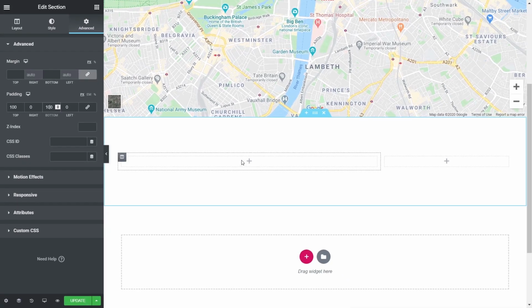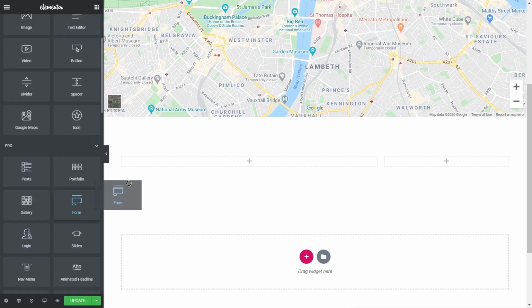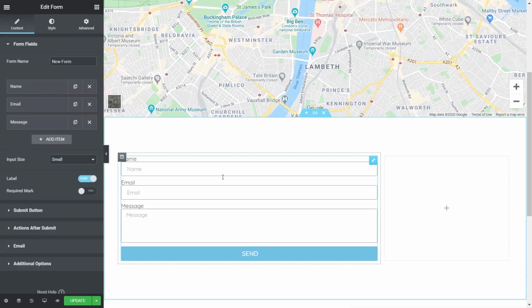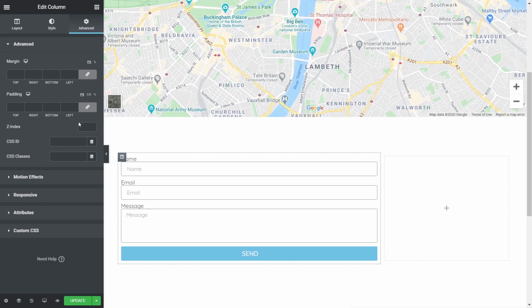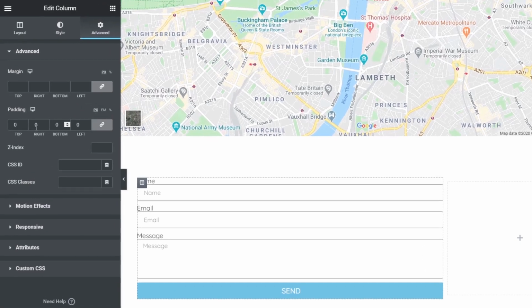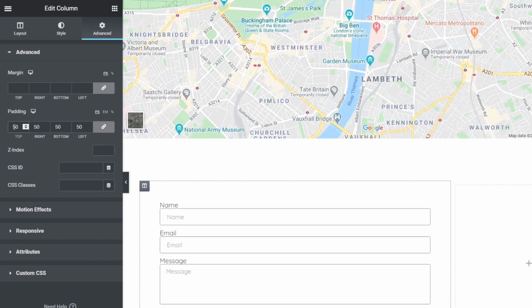So first thing we're going to do is drop in the contact forms. We're going to come back onto our widgets, scroll down until we get to our form, drag and drop that inside there. You can see this still picks up that styling we set up earlier on as part of the overall theme style, so that's nice to see. But we can now go in and configure the various different aspects of this form. Before we do, let's set this section, this column. We're going to come in and we're just going to put a bit more spacing around that. So we're going to just come in, we'll set that to be linked, and we'll try 50 pixels. Oh, not 500, 50 pixels. That'll do. That looks quite nice.